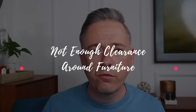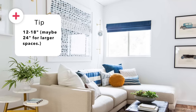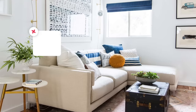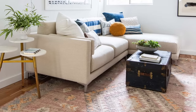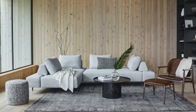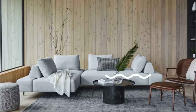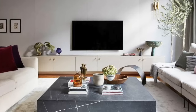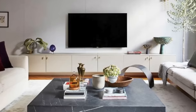My third tip is not allowing the right clearance around different pieces of furniture. Going back to that coffee table — about 12 to 18 inches, so a foot to a foot and a half from your sofa to your coffee table. It's designed so people can sit on the couch and comfortably reach over to put their drink on the table, without reaching too far but still having enough room to move their legs. A functional space is a beautiful space — if things look too close together or crammed, it looks off. Make sure you have good clearance between each piece.